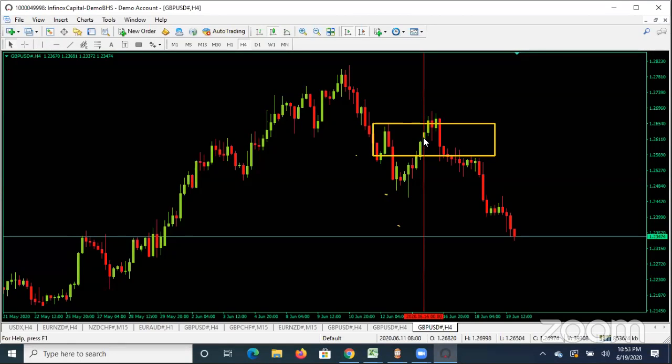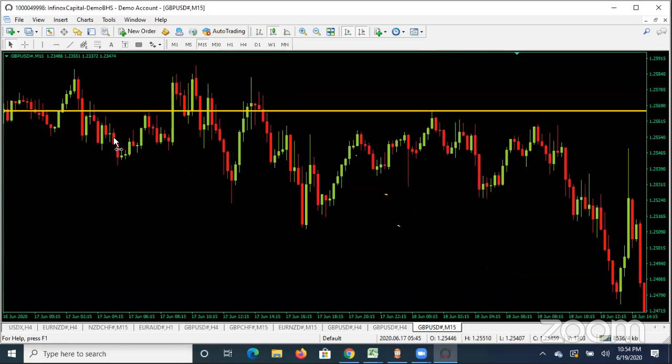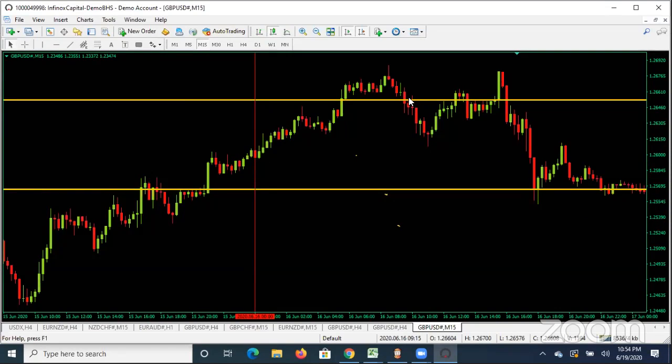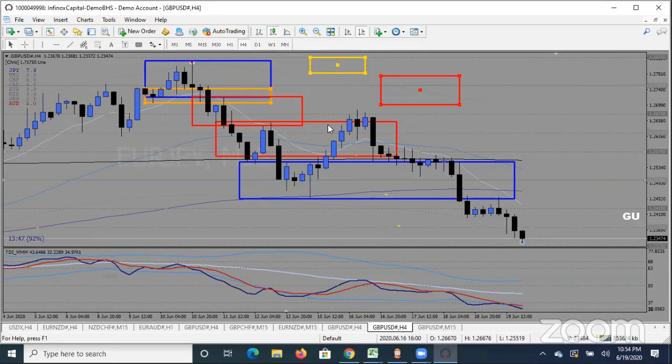So we're here. We go down to 15 minutes and look for our line here. So anywhere between this place, we would be looking for reasons to sell, right? I want you to follow me closely. There's something I'm trying to drive home here, and I want you to get it. There's a difference between marking up after price action has happened and being in the heat of the market when price is actually playing out. If you were in the market and you were anticipating a sell here, you might have caught this sell sweetly.